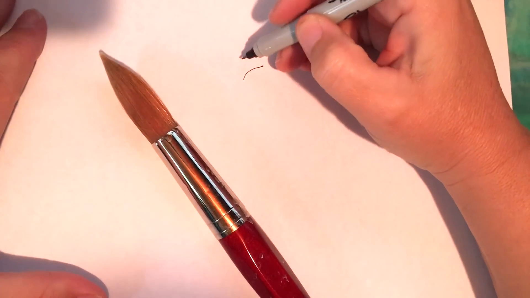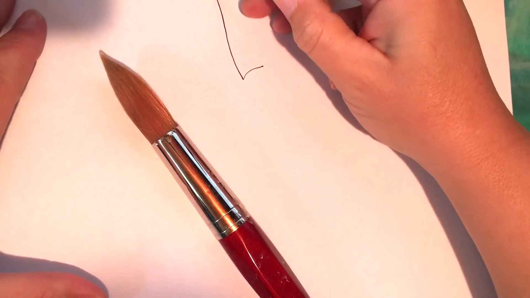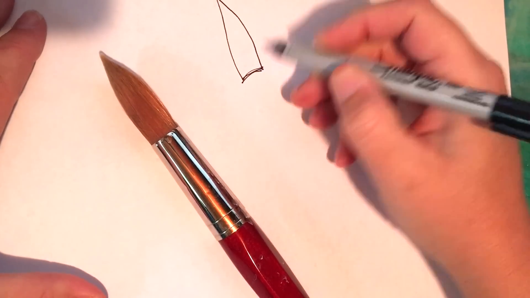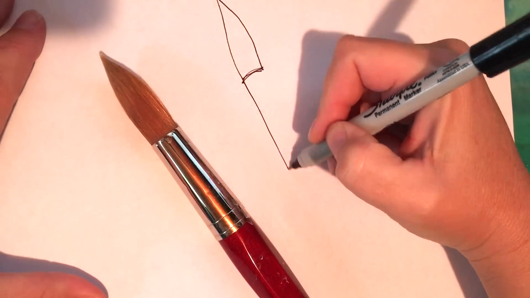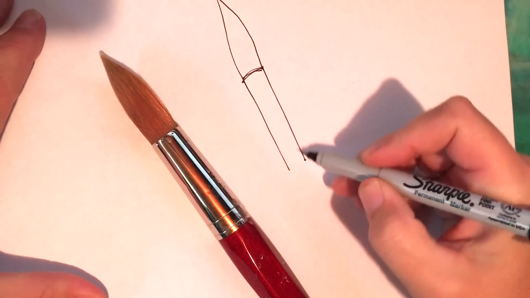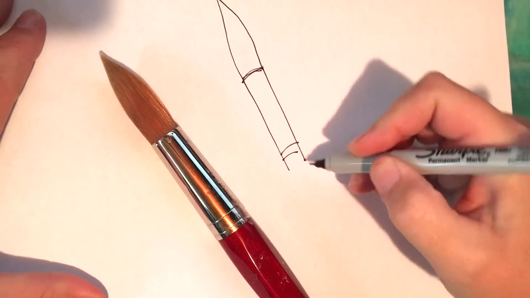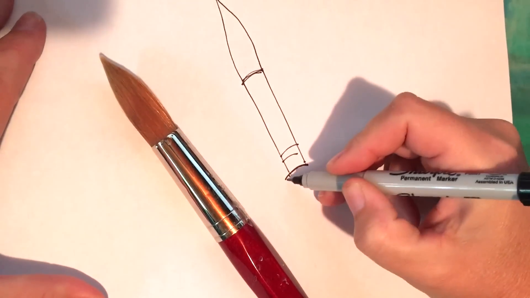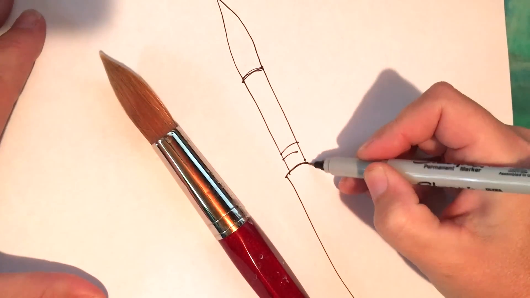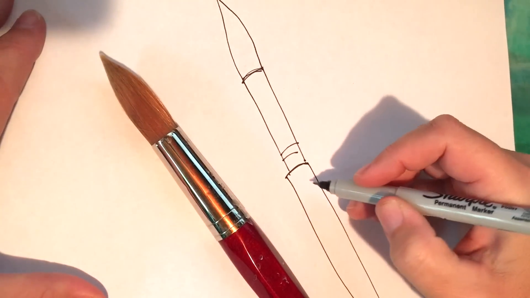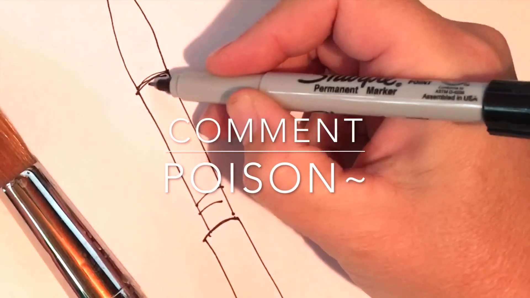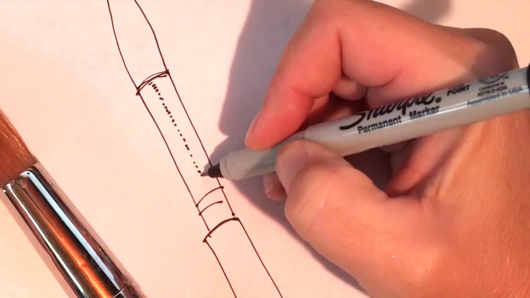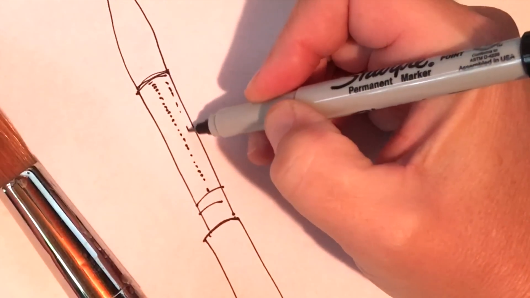So for day two of Inktober, I forgot to tell you day one was called poison. And I did find out later after I started this, that each day has a word associated with it. So poison was the first one and the lilies worked out well because I found out that cats, it's poisonous to cats. At least that's what I read online. So if I am correct, write poison down below, give me a comment poison. Anybody watching the video and sees the comments poison, they'll have no idea what you're talking about. So hopefully they'll watch it to find out.